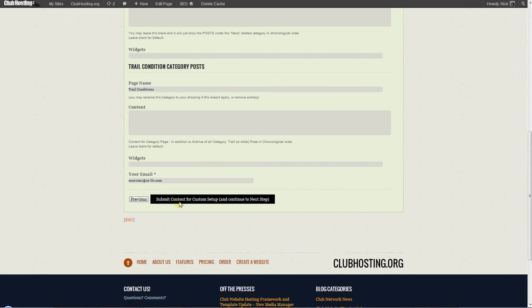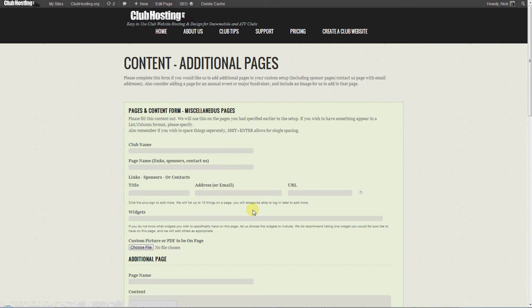Then once you submit this, it'll go ahead and forward you to the additional pages setup, because you get to have us set up to 10 pages for you. And the additional pages setup gives you an option to have a custom directory type list page, where you can, if you have like a sponsors page, this is what you would use to list all your sponsors.